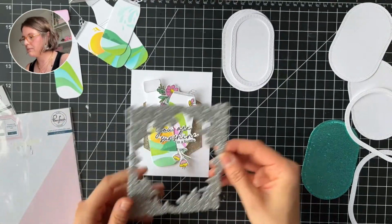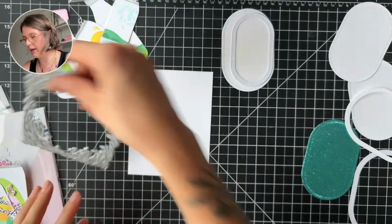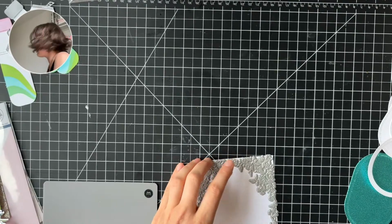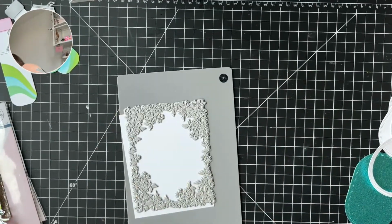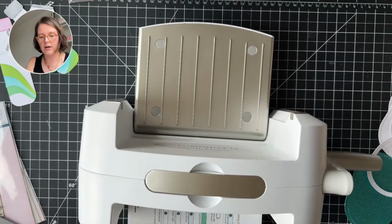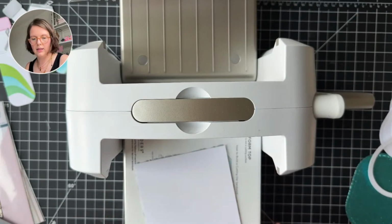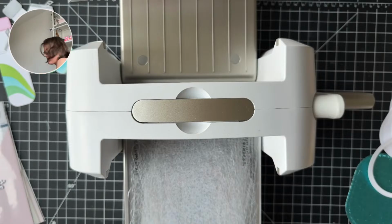Okay, so let's see. I'm going to use this one for dry embossing, because with the champagne glitter I don't want to add more foiling and more bling, even though I really love glitter and bling, but it can be too much. So I just grabbed this rubber mat. Make sure you are using the correct sandwich in your die cutting machine for dry embossing with a press plate. Now I'm placing my press plate face up, putting my panel on top, and then my rubber mat on top, one of the cutting plates, and hold on, where's all my scrap paper?